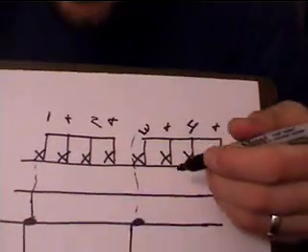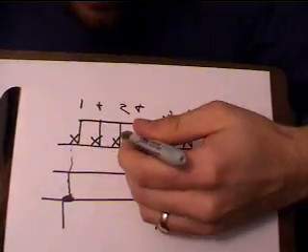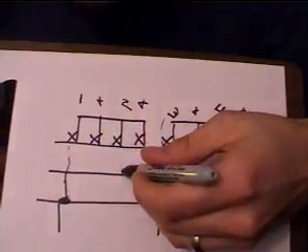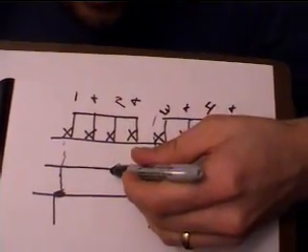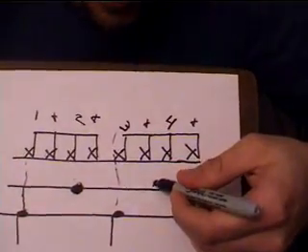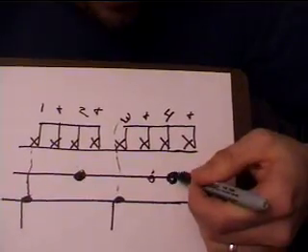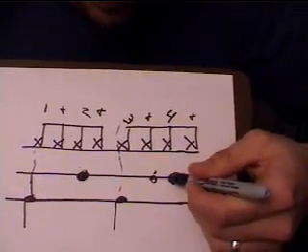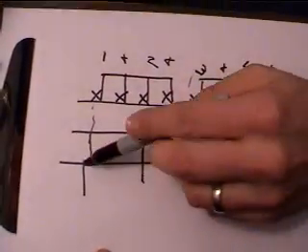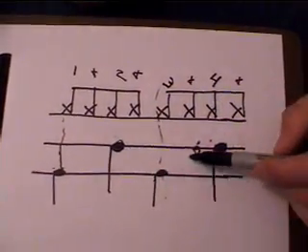So now if we want to add in the snare, we'll put that on the middle line. And the snare was where? On 2 and 4. So that lines up with our eighth notes above. So I can put a note head there on the 2 and a note head here on the 4, and I'll just mark down the stem that way too. So those are quarter notes. So we've got 1, 2, 3, 4, 1, 2, 3, 4.